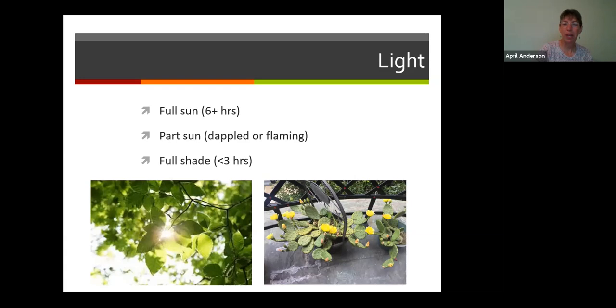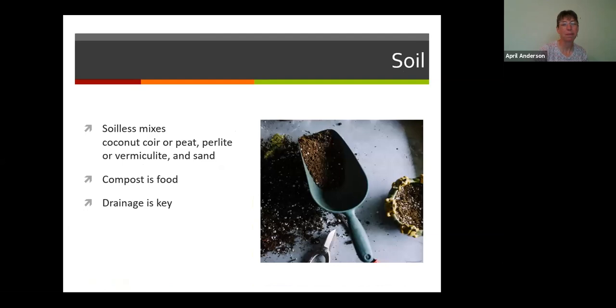Right here we have a prickly pear, right plant, right place. And it's definitely a consideration. You can eat the fruit, you can eat the plant itself. It's really delicious actually. Got to get the spines off. But that is one plant for a container and you can see it right here. I actually have a volunteer I work with at the museum who's just enamored by this plant. It may not be the right plant if you have little people around that could potentially hurt themselves or pets. It's just something to be aware of as you're deciding what to put in your container plantings.